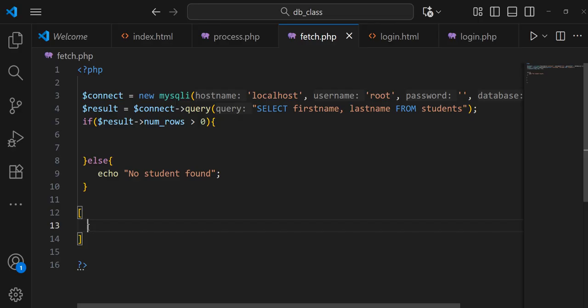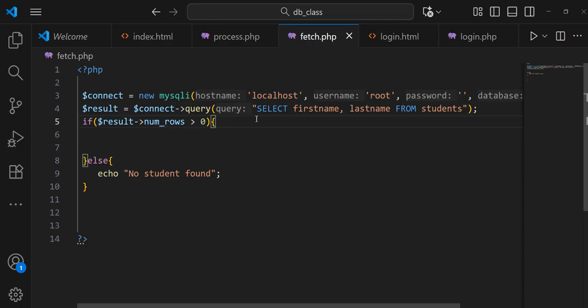So continue. For that, we're going to run a while loop. Then within that while loop, we convert each item it fetches. It's going to fetch the first item, we convert it to an associative array, and we save it in a variable. Then it will fetch the second item, we convert it to an associative array, and save it in a variable. It fetches the third item, converts it, saves it. It fetches the fourth item, we convert it to an associative array and save it to a variable. That's what we want to do.